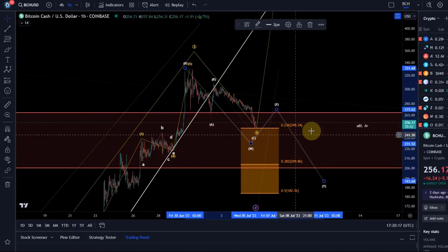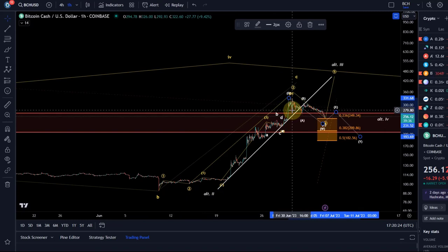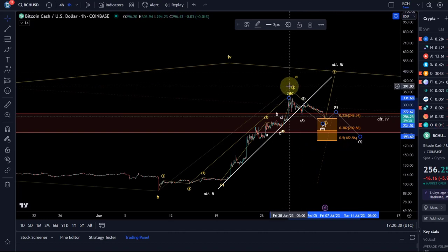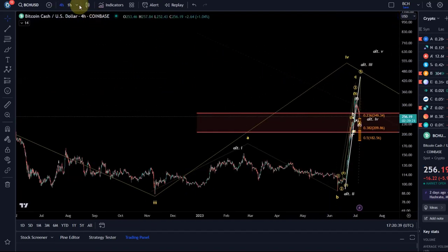It happens time and time again. This is only a wave four, but still we would like a decent size because of the rally, so all of that needs to be corrected. If price breaks below 182, then we have to assume that we only topped in three waves, that we're not going to get five waves, and that price could go to new lows.